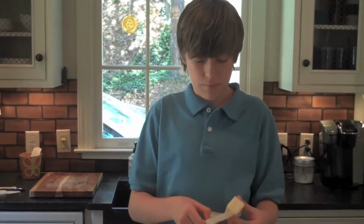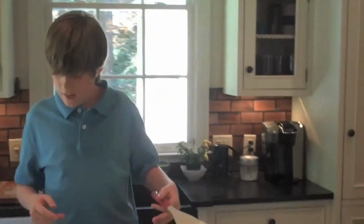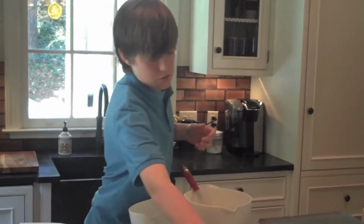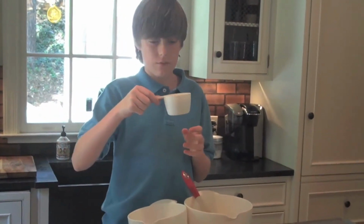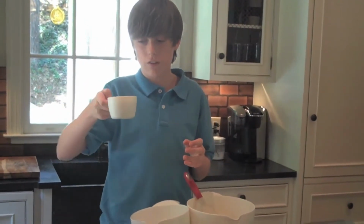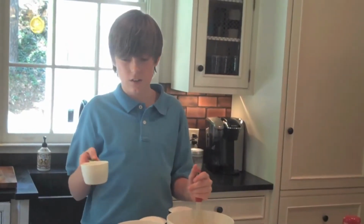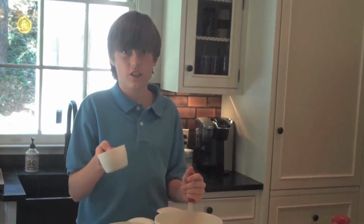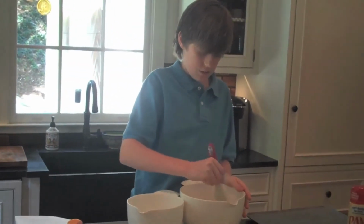Now it's time to cream the butter in my mixing bowl. Now I'm going to add sugar to my butter. I'm adding 3/4 cup of granulated regular sugar first into here. I'm adding 1/2 cup of granulated sugar to my creamed butter. Now I'm going to mix this up with the sugar.